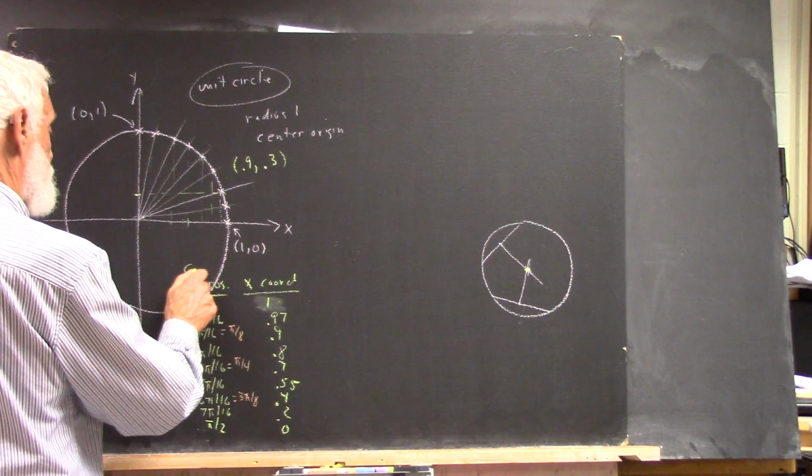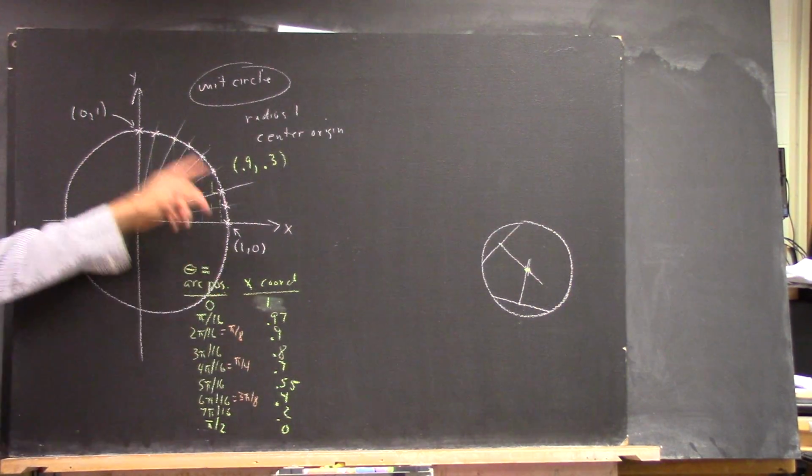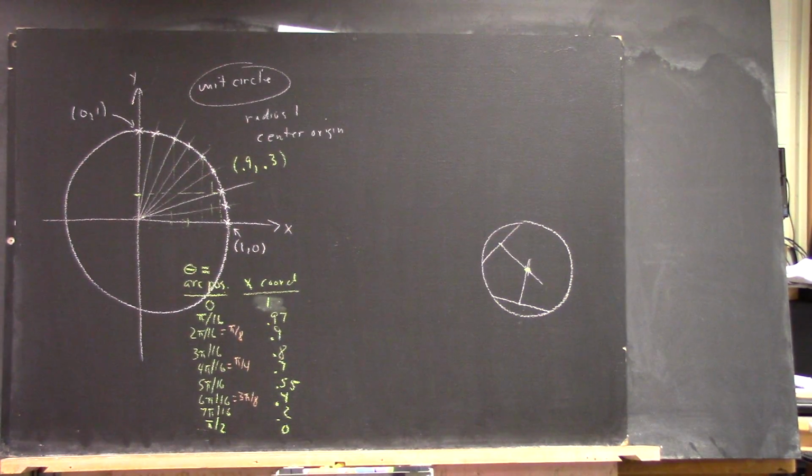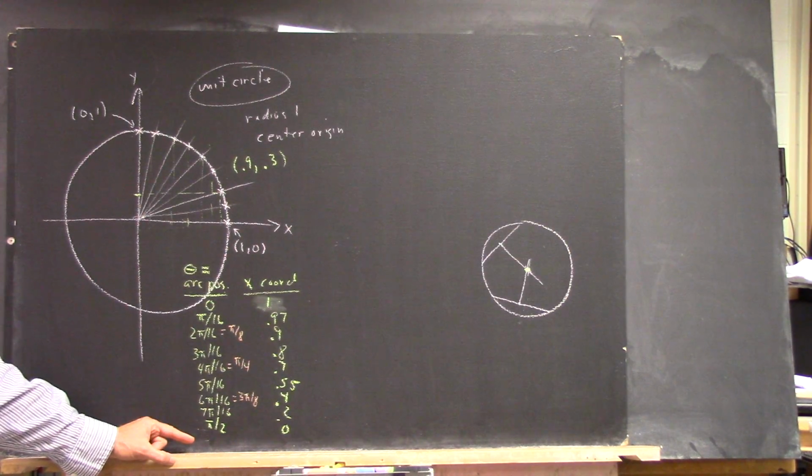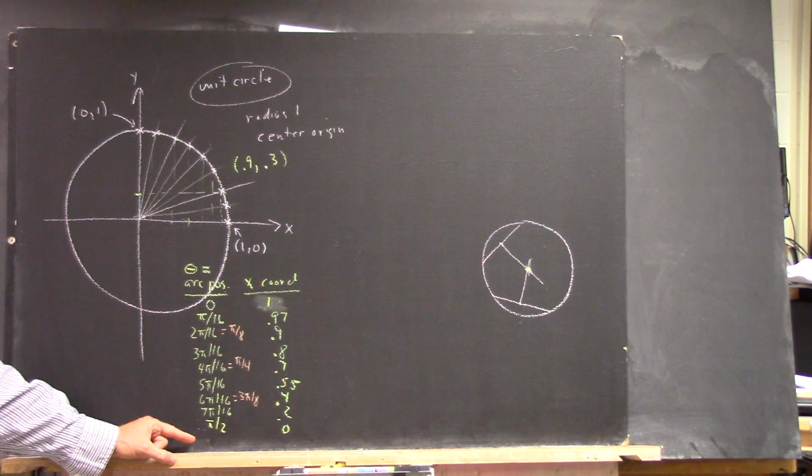So I'm going to say that your angle, which I'll call theta, is your arc position on this unit circle. Okay? And what unit does the angle have here? Well, that's called radians. And in mathematics, if your angle's in radians, you don't even have to write the radians. If you write the cosine of 30, you mean the cosine of 30 radians, whether you know it or not. If you mean 30 degrees, you have to say degrees. In mathematics, if you are measuring in radians, you don't have to say anything, but you can put the radian in there if you wish. It's optional. Okay? So cosine of theta, if you just have a number for theta, that means radians.